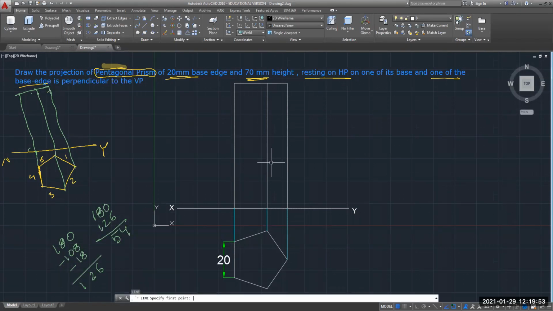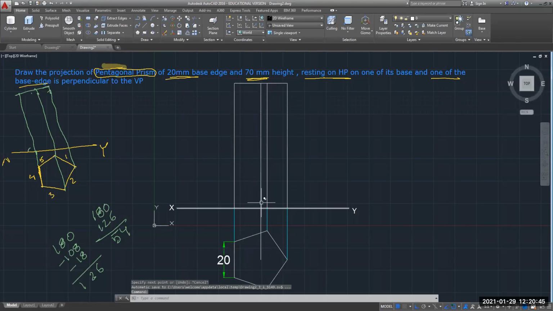I'm taking the command line starting from the midpoint of this one up. You will take perpendicular lines, so keep ortho on. Okay, and it will suppose come up to this location, the perpendicular bisector of this one. Okay, that also we can identify. I will show you how to do that. For here you get this midpoint. Now on this side I want to identify the midpoint of this one. So yeah, this is your midpoint and this is your intersection point, like this. You can pay attention how I have obtained this point. I have started from this midpoint and I need to come up to the midpoint of this location. So get the midpoint location of this line and you can get a cross mark at this location.